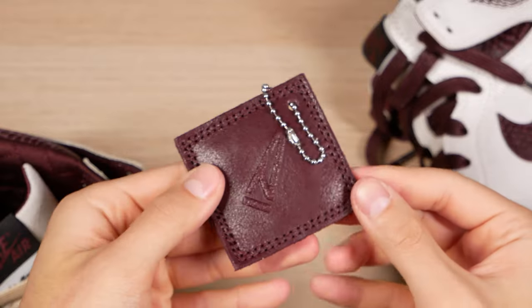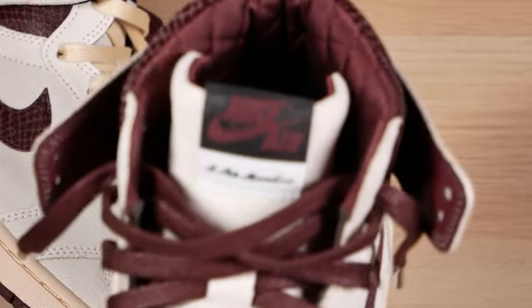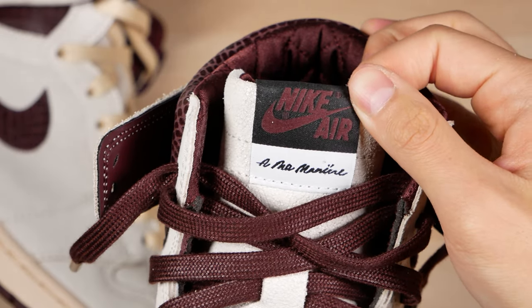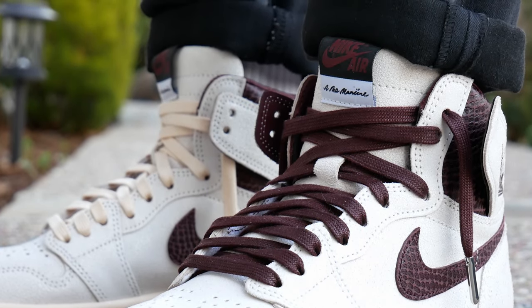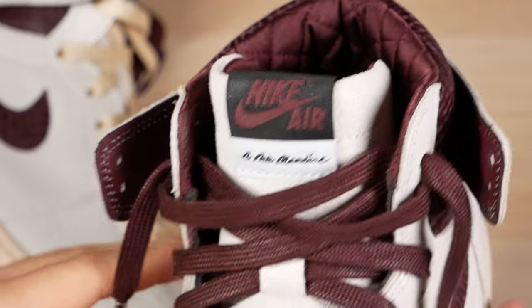It feels a little bit softer on the shoe. So shiny. All right, moving up to the tongue. Nice Nike Air tag with A Ma Maniere under there. I usually don't like leather tongues, more of a nylon tongue kind of guy, but this one I'm going to have to make an exception for. It's super clean and has a nice seamless edge. They kind of tucked the stitching behind there.